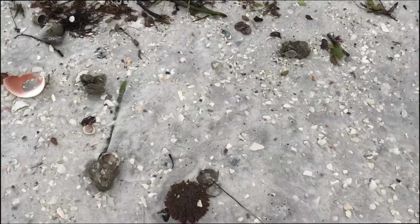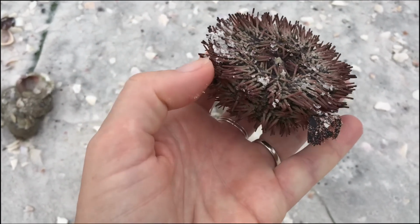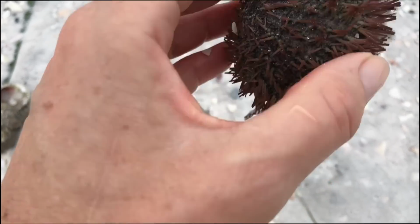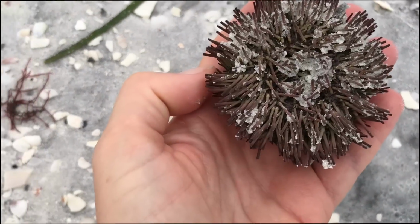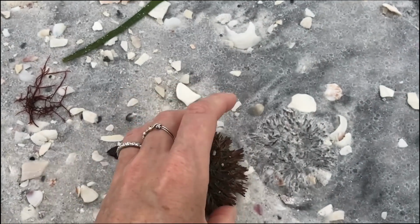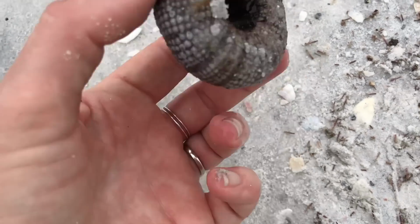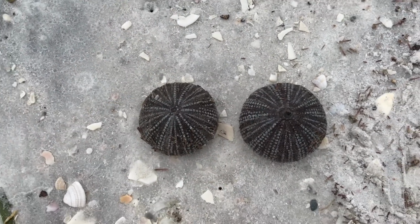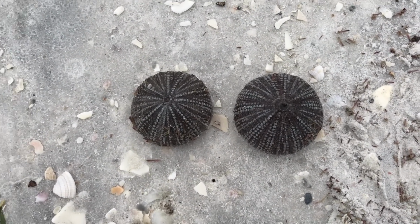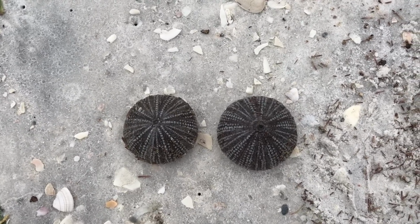Mosey along, we found this urchin. He has expired. He's not with us anymore. But maybe we can do something with him, make him kind of pretty. We have another one while we're at it. Can be a little messy, so I cleaned these guys up while I was actually at the beach. I got all those spines off. Kind of try to take as much muck out as I could, so I'll take them home and soak them and bleach them, and I'll put a little card there. I've done this in the past, so if you want to see what I've done with urchins in the past, you can go ahead and click that little button in the corner.